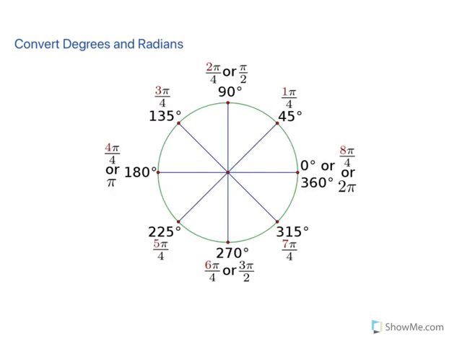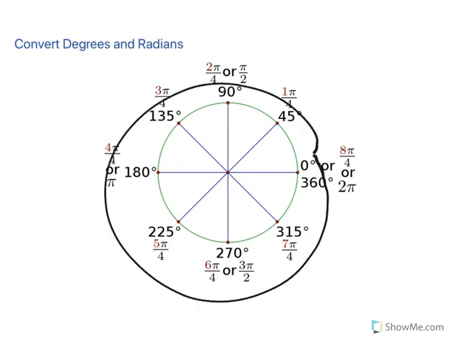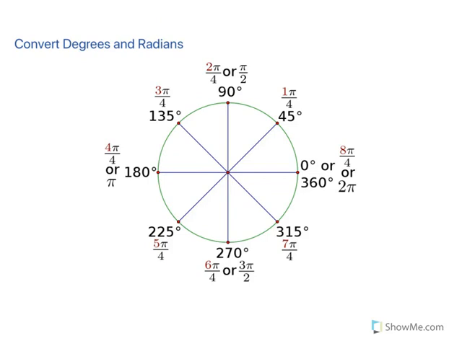First of all, what are degrees? Well, degrees are a measurement of a plane angle defined so that a full rotation is 360 degrees. Now, what are radians? Radians are the SI unit of angular measurement. A radian is the measure of the central angle whose arc length is the same as the radius of the circle.